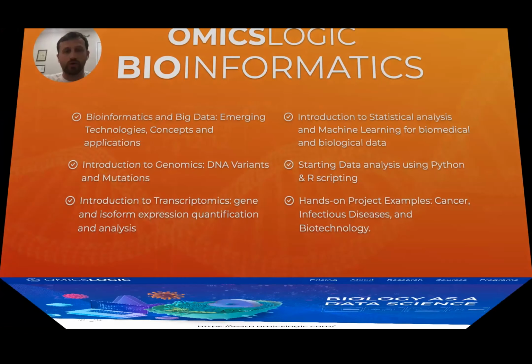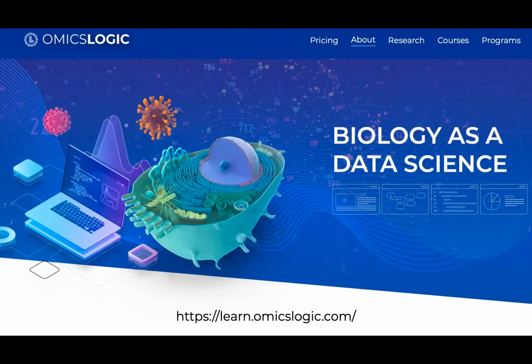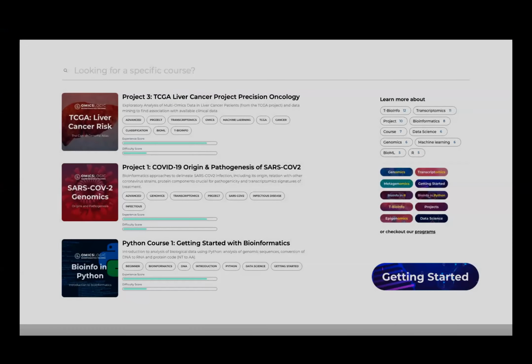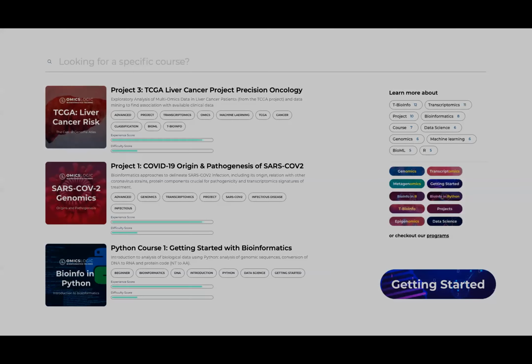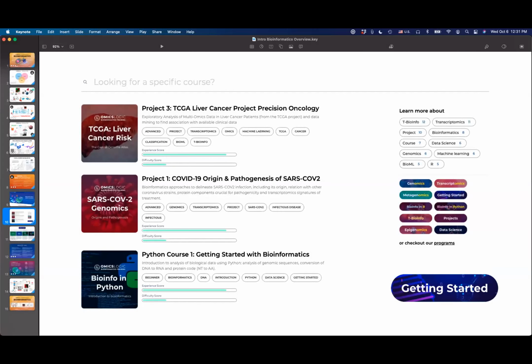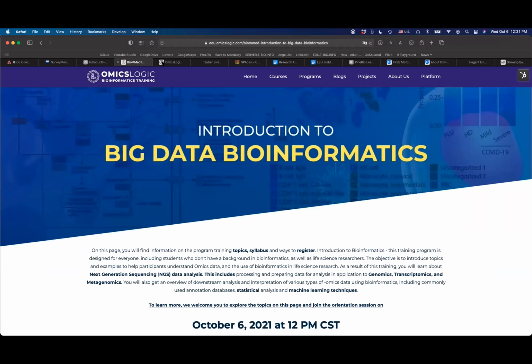So as already mentioned by Lane, you will start this journey on this portal, learnomicslogic.com, which seeks to connect all the different elements of what I just described. It will provide you with the coursework, the assignments, the evaluations that we will use in this program, as well as access to the different types of data sets and practical tools that we will utilize. Another simple way to find the right resource on this page is to take a look at some of the offered coursework.